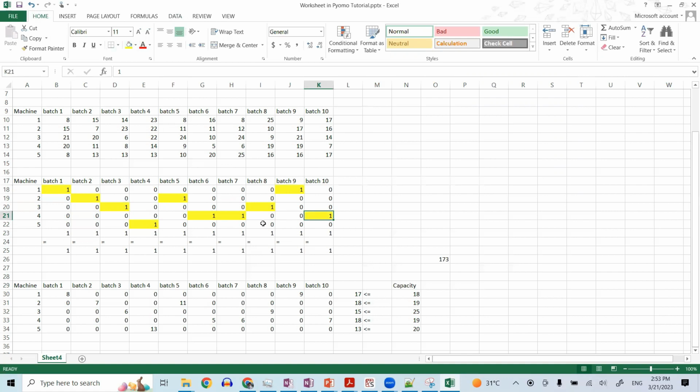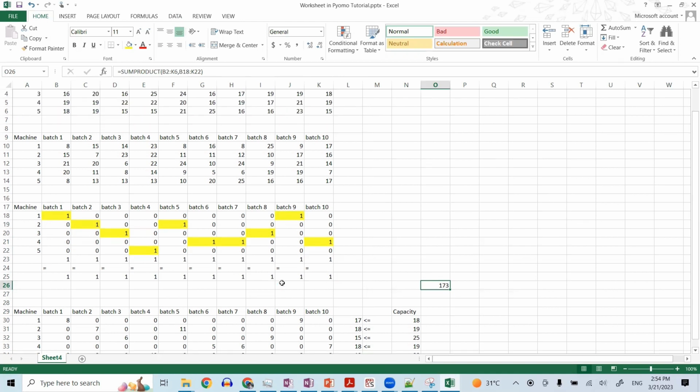This is the assignment the solver has proposed, which we can interpret as: batch 1 to be produced in machine 1, batch 2 in machine 2, batch 3 in machine 3, then batch 4 in machine 5, and then batch 5 in machine 2, batches 6 and 7 in machine 4, and then batch 8 in machine 3, 9 in machine 1, and 10 in machine 4. The minimum cost would be 173, and this is the solution of this assignment problem.